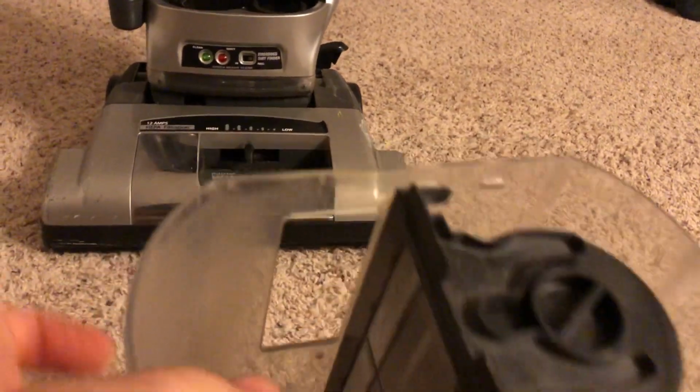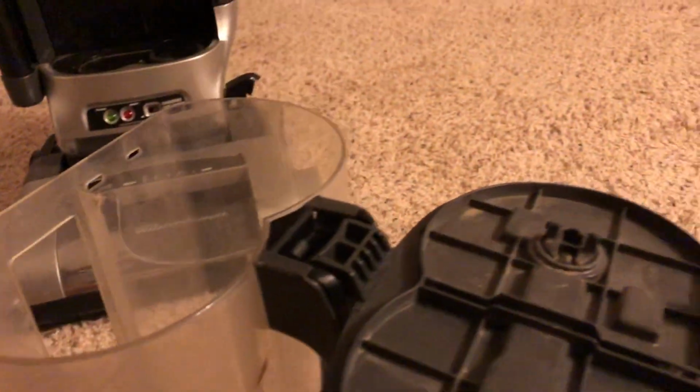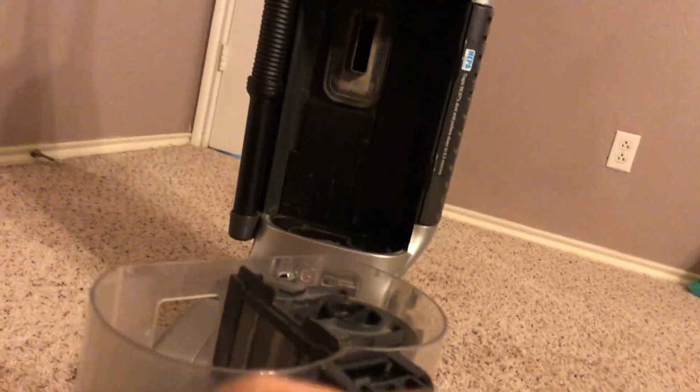So anyway, right here, there is a little bit of dust on the mesh screen because I have been using this to try and test it out, because this thing runs amazing. You will also notice there is another latch right here, and that's to pull the filter out. There's your filter right there. And to put it back in, just simply line the tabs up and slide it back in place. Pops down like so.